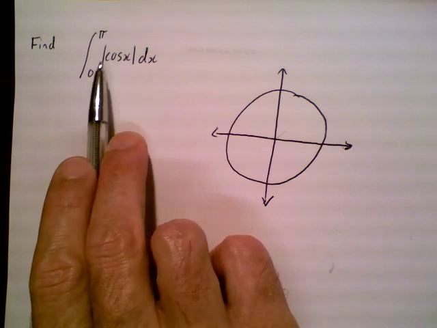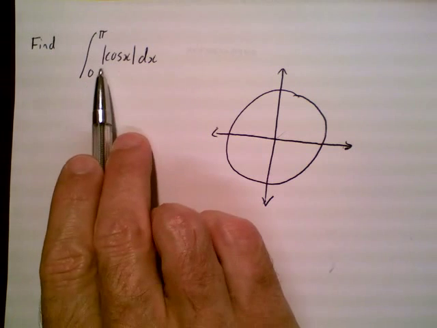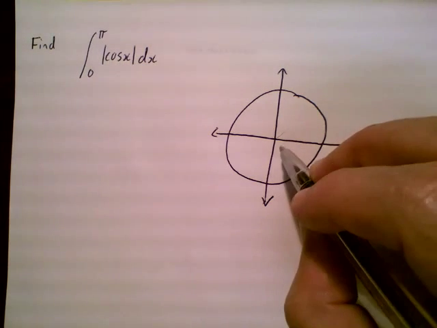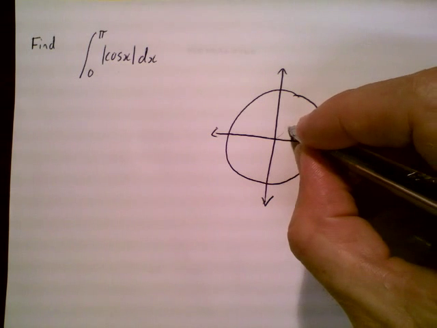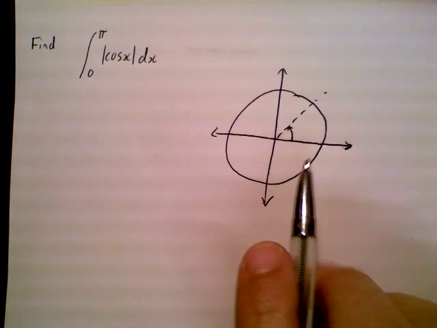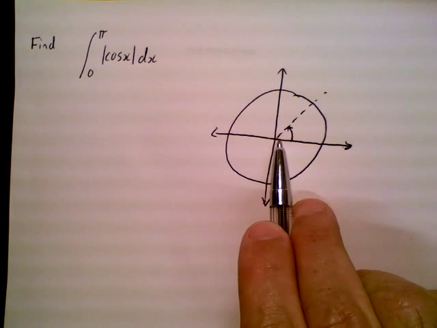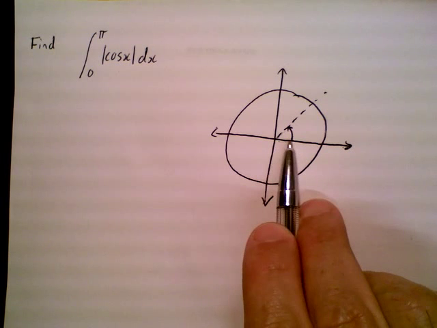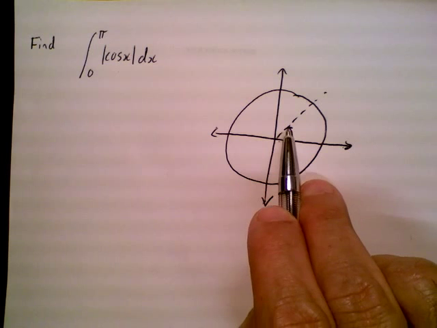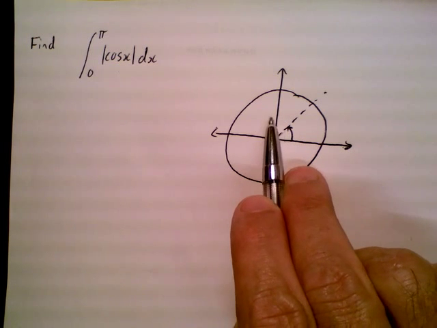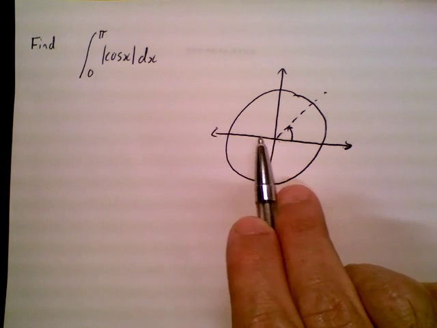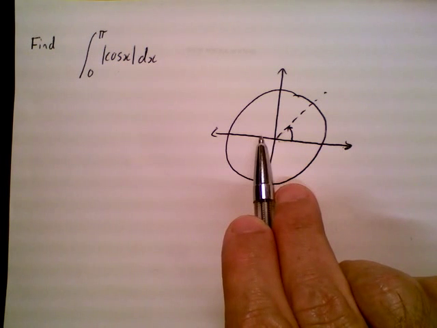So the first thing we need to know, between these boundaries of 0 and pi, is where cosx is positive and where it is negative. We can do that by having a look at our unit circle over here. We know for an angle on the unit circle, the cos of the angle is this horizontal component here. That's going to be positive for any angles between 0 and pi on 2. And then as we move past pi on 2, between pi on 2 and pi, we get negative values of cosx because the horizontal component is negative.